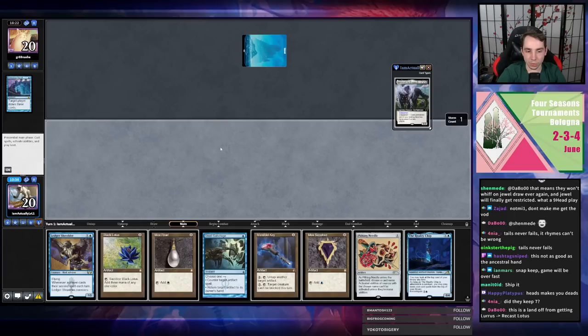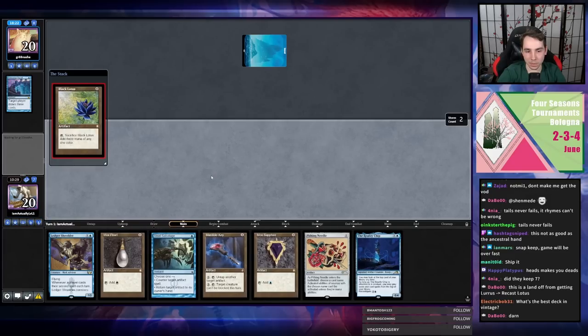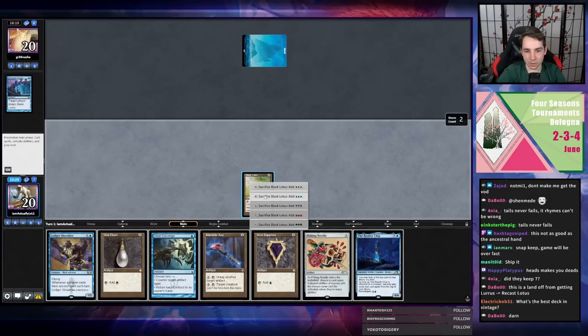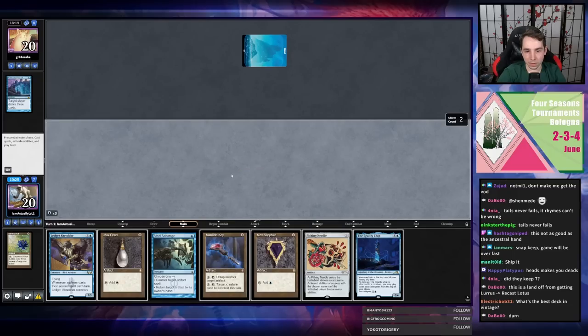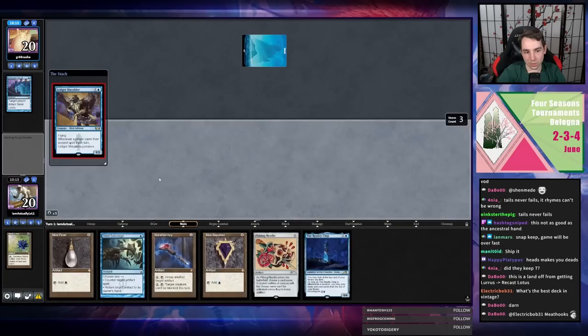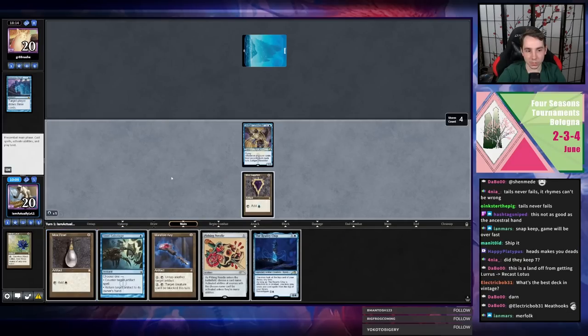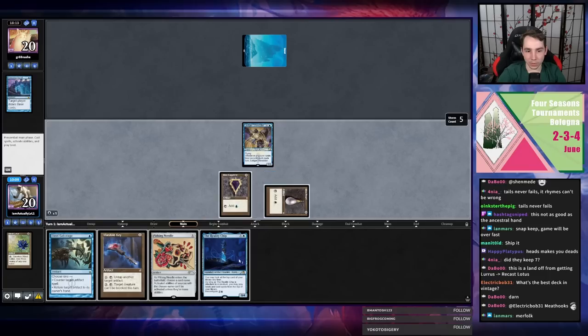So, I do think we're supposed to play out Shredder on turn one this time. Four, three, four, five, six. I'm going to play a lot of stuff out this time, because what I'm going to do is set us up to be able to do powerful things.